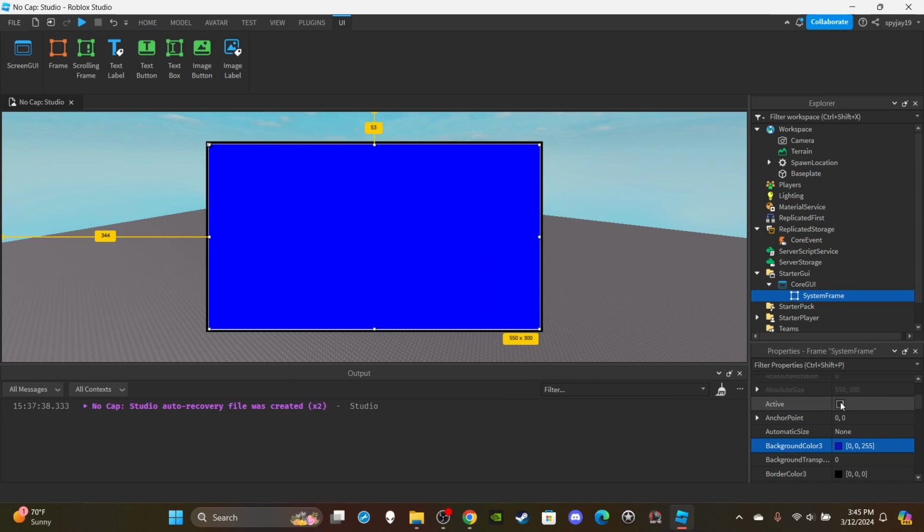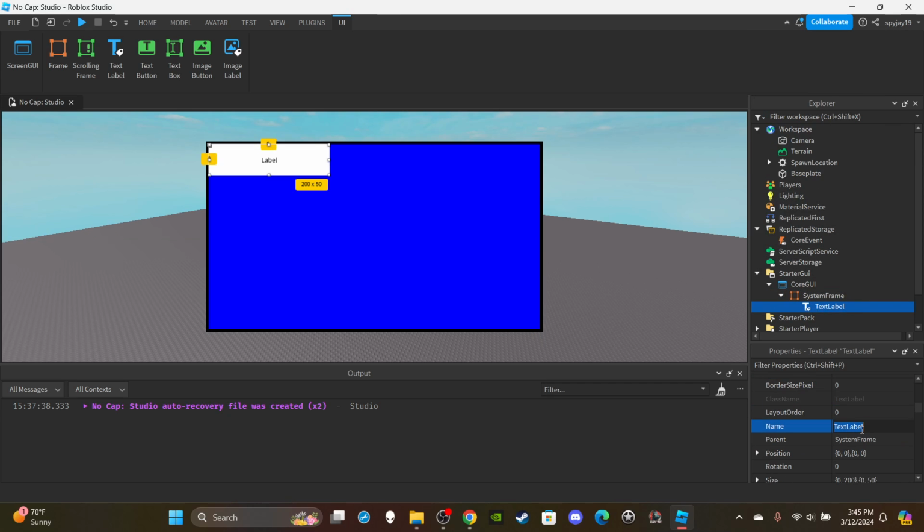Okay. So first things first, let's make a header. Insert a text label, right? You guys can rename this to HeaderTextLabel. This is our title.